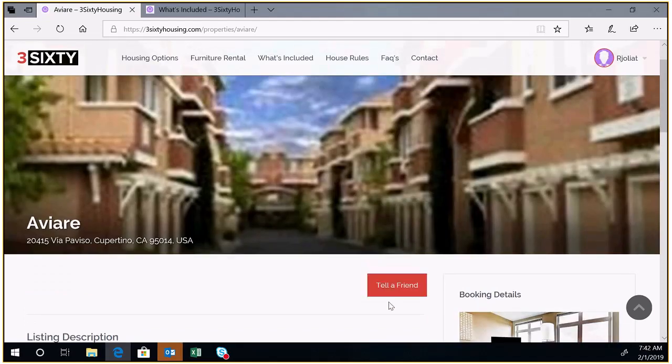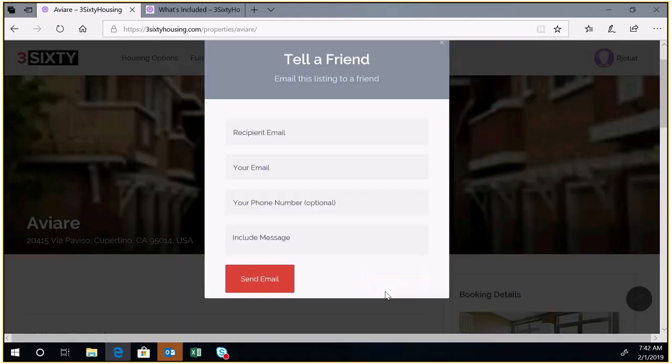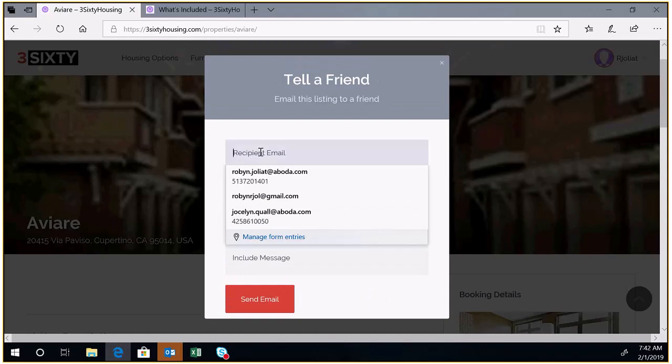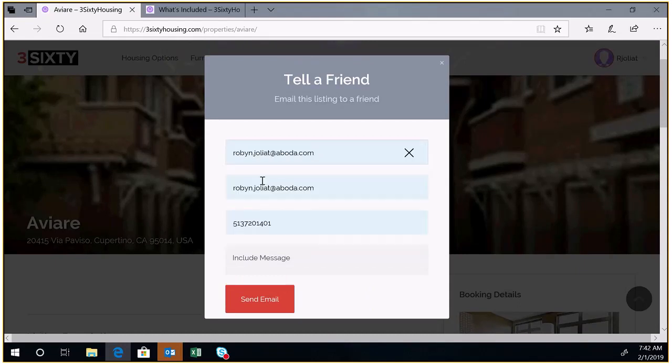Another feature is that if they're on the site and they think it's cool and it works, and they want to tell somebody they know that accepted an internship, they can tell a friend. So we're hopeful that they will tell anybody they want about the site, and that we'll get more and more referrals and be able to accommodate as many of the intern population as possible.